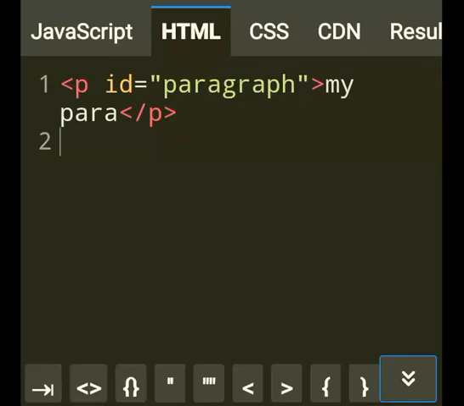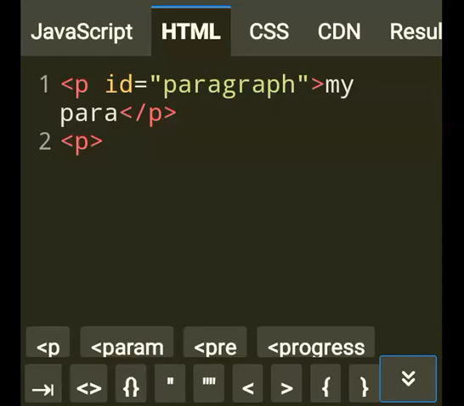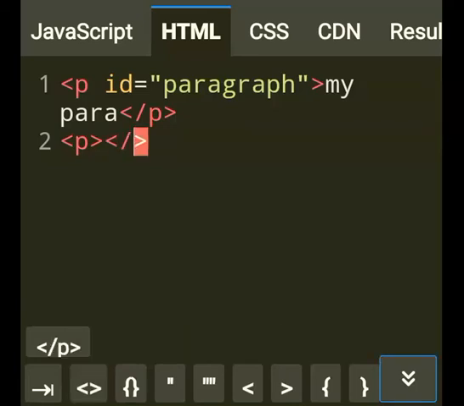Now let me make one more P, let's say without any ID. Call it something else, your para.